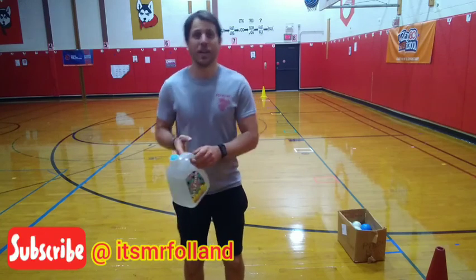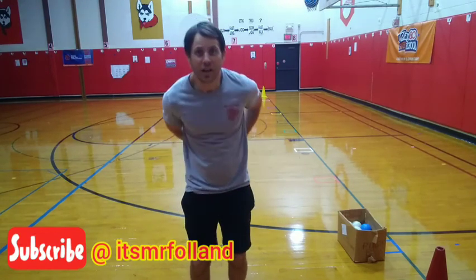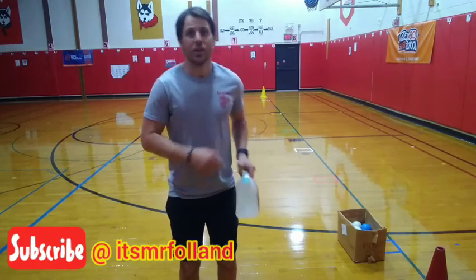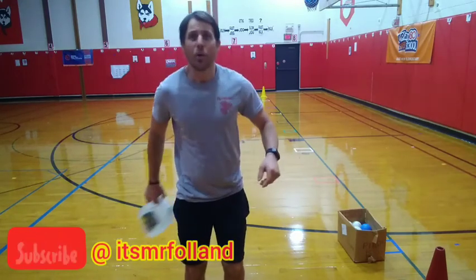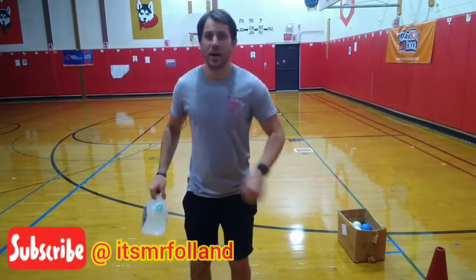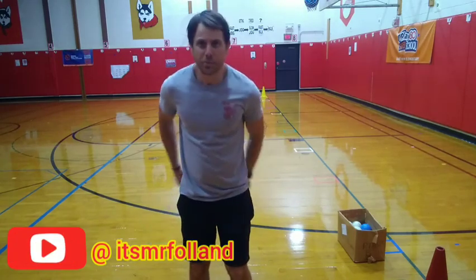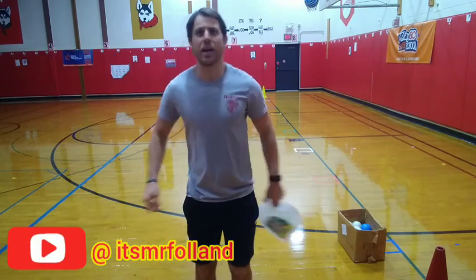And now we're going to take our jug and go around our waist with our jug. Just like that. And if your jug's a little bit too heavy, you can take some of the water out. Or if you want your jug heavier, add some water to it. Now let's stop and go the other way around our waist. Looking so strong. Let's do it three more times, and two more times, and one more time.